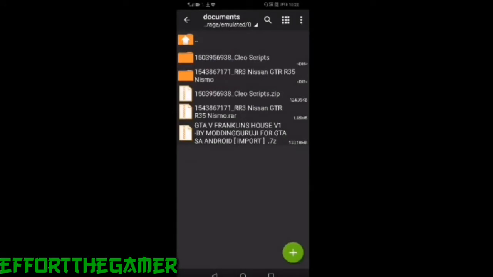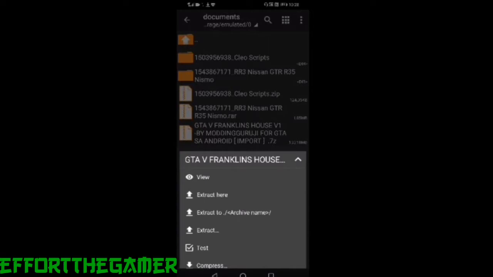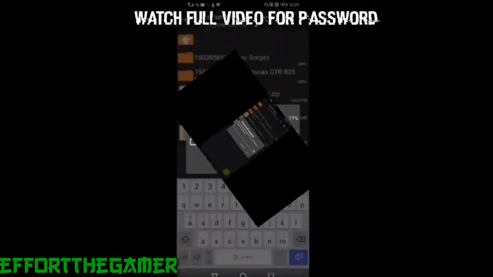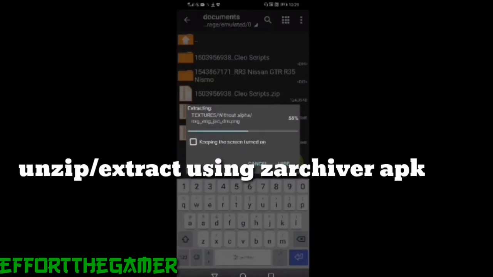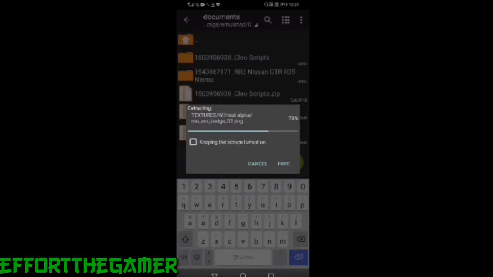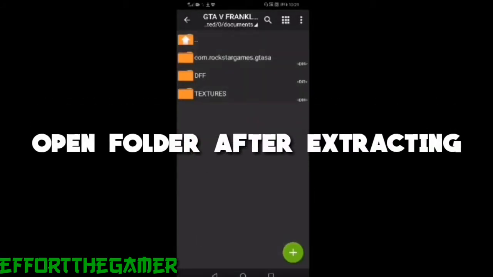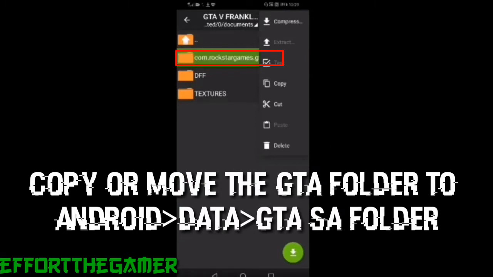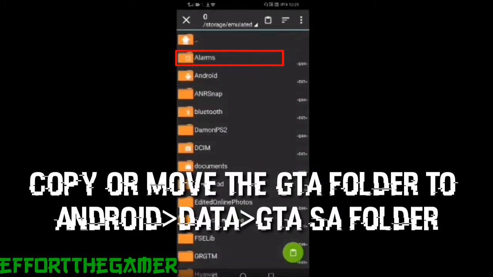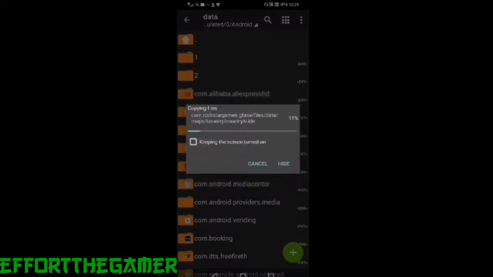I'm sure you guys remember this from last time's video, of how to add a file. So you just tap it, tap extract, and the password. Definitely watch the full video guys for the password. So right now we're gonna add all this stuff that I'm extracting. So what I do, I just copy this, copy or move, it's up to you. So replace.